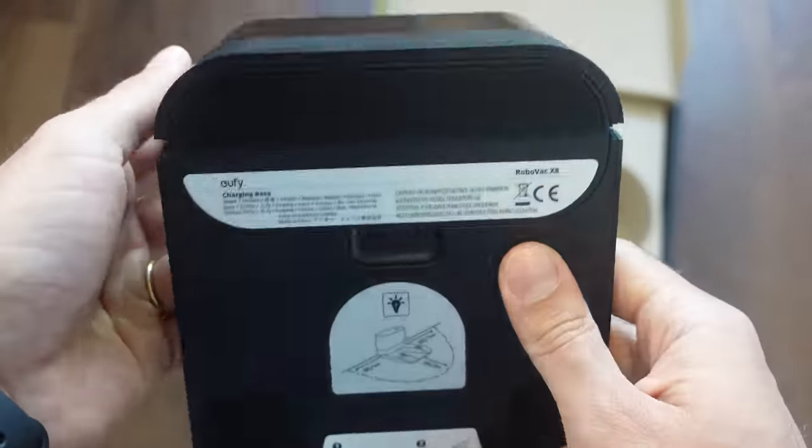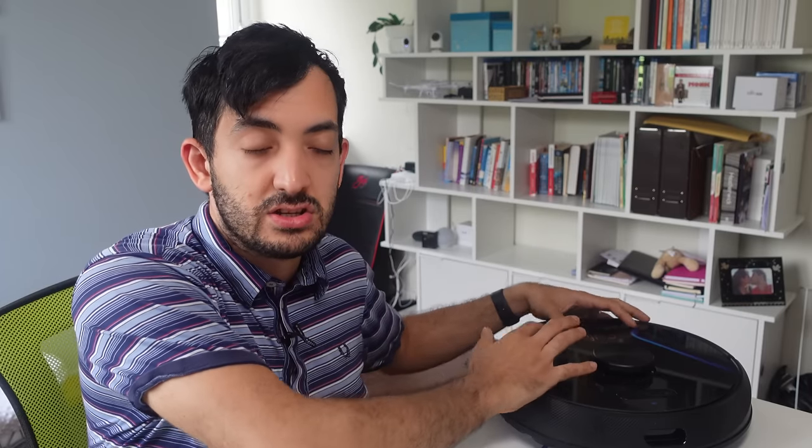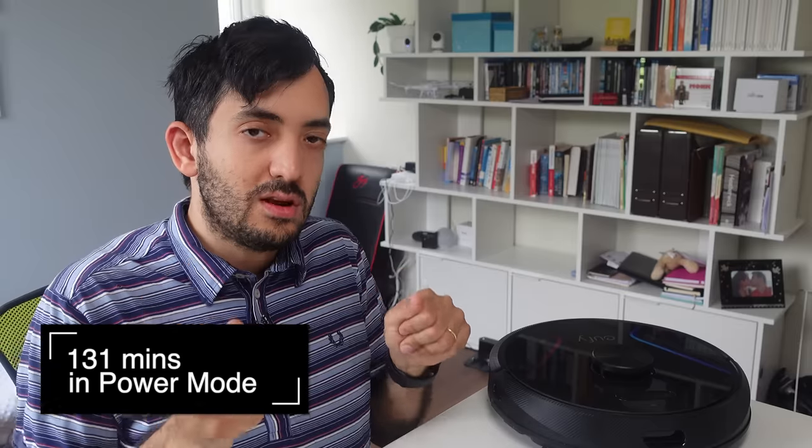Sometimes these don't find home, and it's not really a problem with the device itself — a lot depends on the location you put it. If you have small kids, they might turn it off, flip it upside down, or move the charging bay, so it will sometimes not dock. It will alert you if it hasn't docked, so you can manually dock it yourself. The declared battery life is 2.5 hours, and I tested it myself and got 131 minutes — a little short of the declared number.